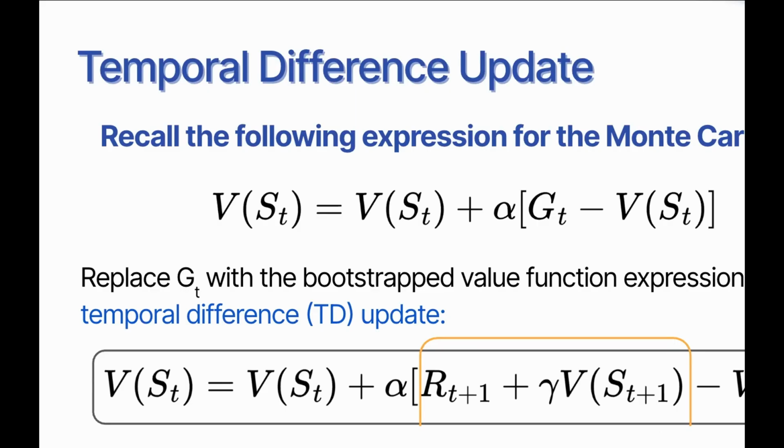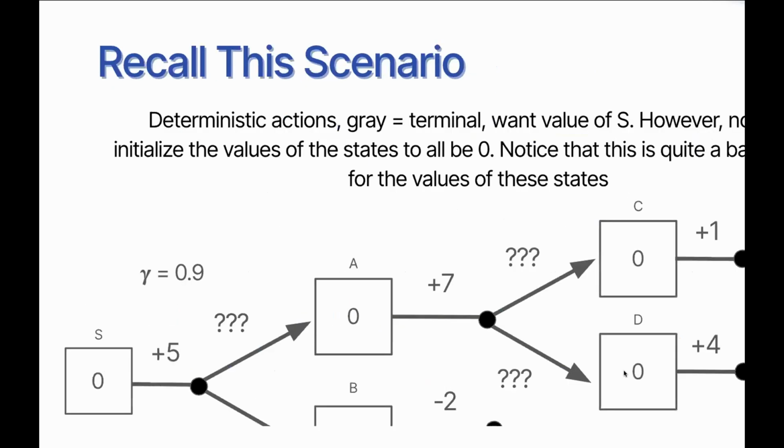Any questions about this? I mean, you definitely have questions about this. Let me go through the example, and maybe this will become more clear. You might think this is kind of weird, there are two V's here. The return is something you can actually get from the environment. You roll it out, it gives you a return. But here it's not the return anymore. It's just the next state value. How does that help?